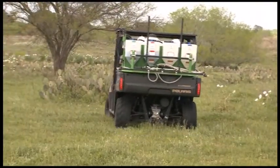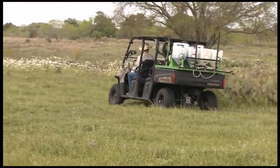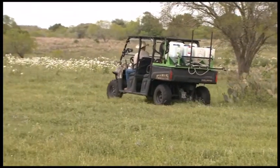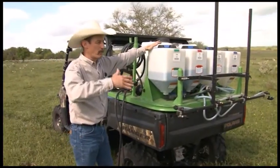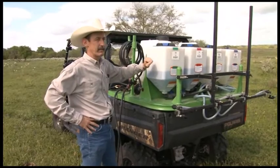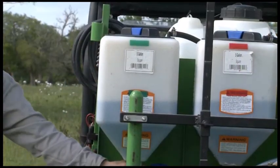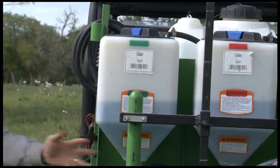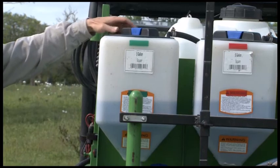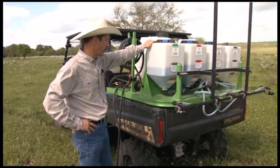I can fill up four different five-gallon cone tanks. These cone tanks are really nice because if you've ever been out spraying in a flat-bottom or a round-bottom type tank like the nurse tank back here, when you're going back and forth in the pasture, it's really hard to positive drain those. With cone tanks, you get positive drain no matter what kind of terrain you're in, so you can take these all the way down until you're spraying air — and that's a very good thing when it comes to weed spraying and brush spraying.